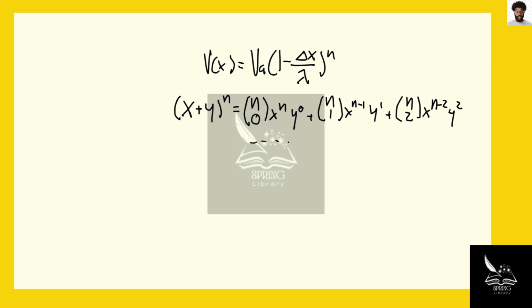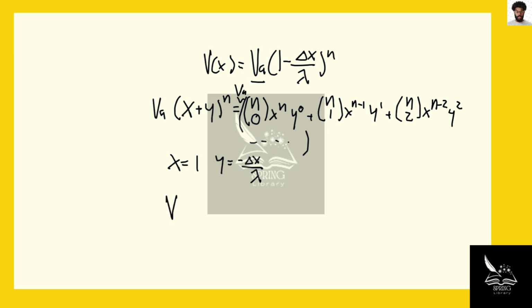Here, notice that x is 1 and y is negative delta x over lambda. Other than that, we can basically just follow this form, and we will end up with the sum that is exactly what they've presented. Also note that we have V sub a here, which is not inside the parentheses, so we can effectively just factor this out and throw parentheses around the whole thing, which is good because that's what their form of the function looks like. Okay, so let's start.